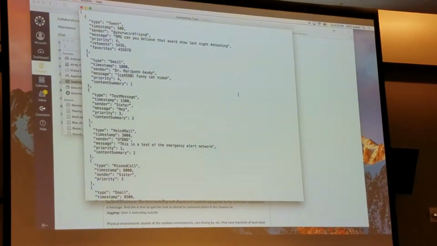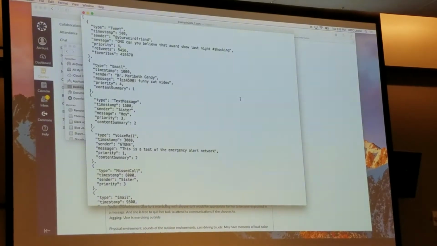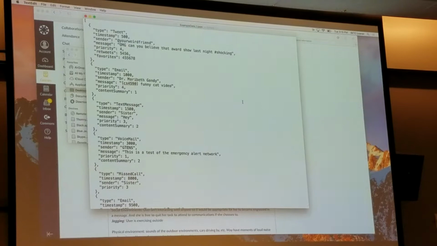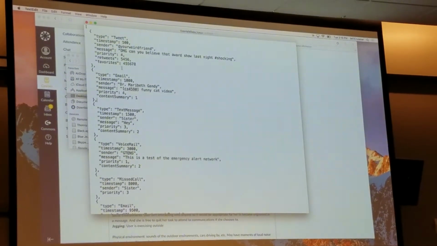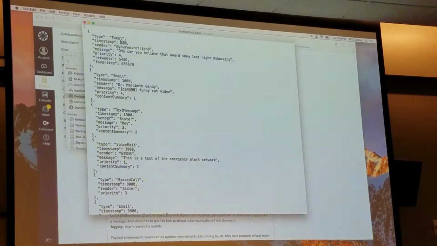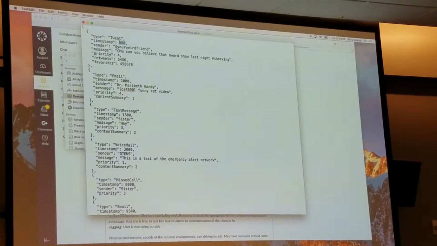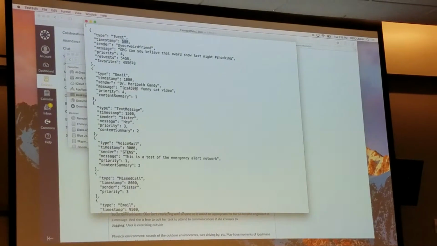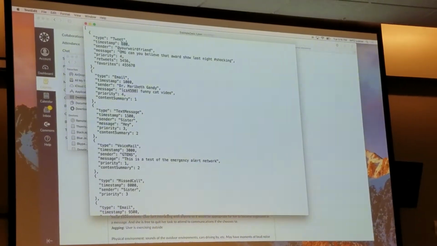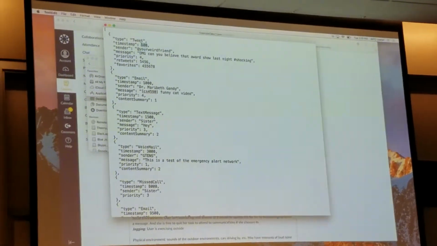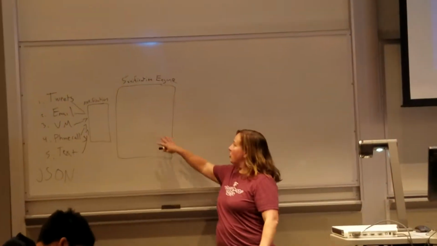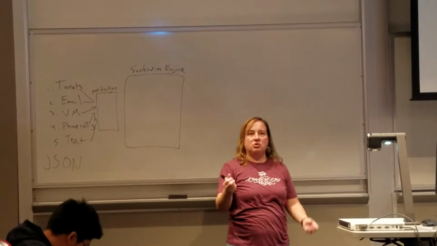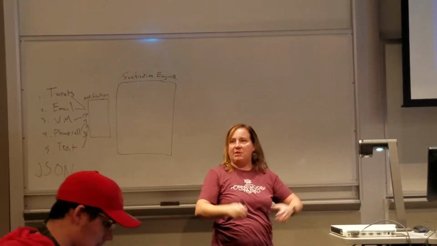So here's an example set of events. You can see that there are going to be events of communications of different types. All of the different parameters are specified here, including the most important one, the timestamp. What this notification engine does is it ingests this JSON file and then dispatches the events at the right time. So you don't have to worry about any of that. You just use that engine. So your sonification system will just receive events at the right time and you respond to them.